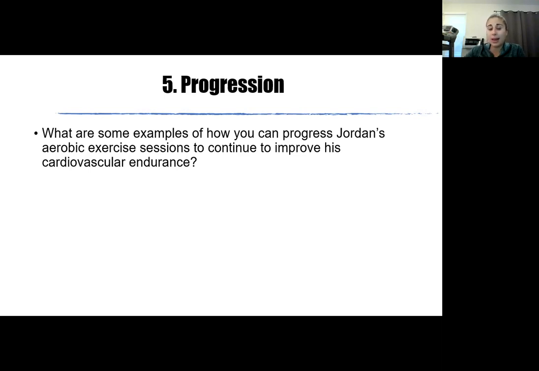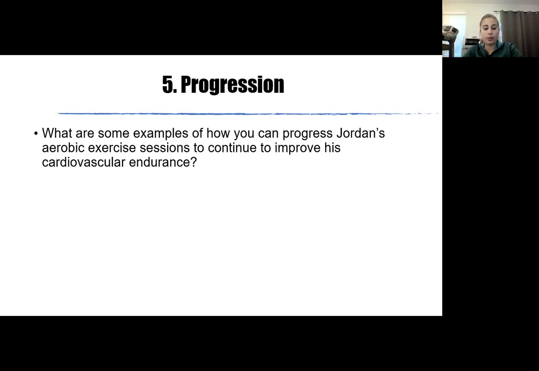We can play around with that. Like the next week, we could use the step mill instead of the rower. And the week after, we can do hill intervals. So all the other ideas you guys came up with, you can still use, but it would probably just look a little different as we map it out over a period of time. Okay, does that make sense? So it's not like every week is the exact same thing. We can change it every week as well. So that is more looking into progression. Does that make sense?